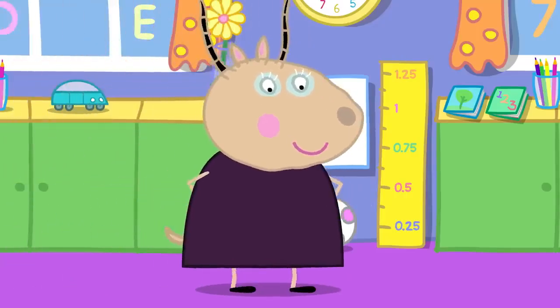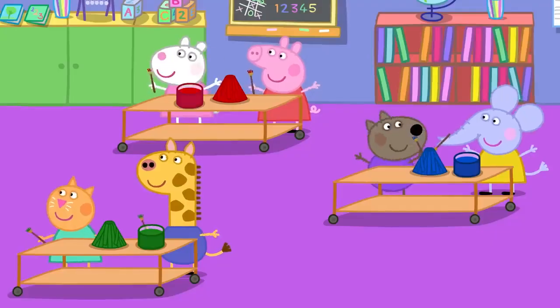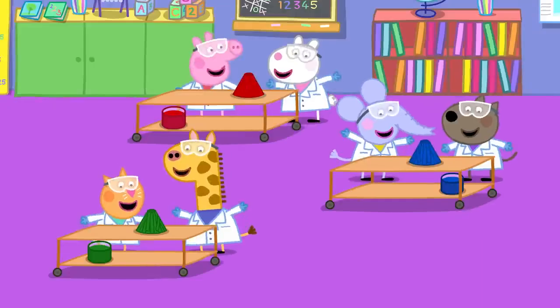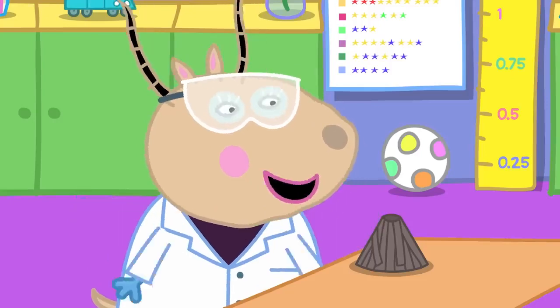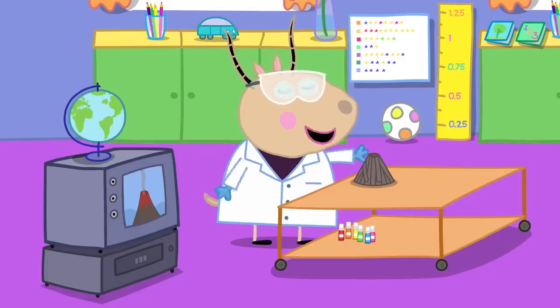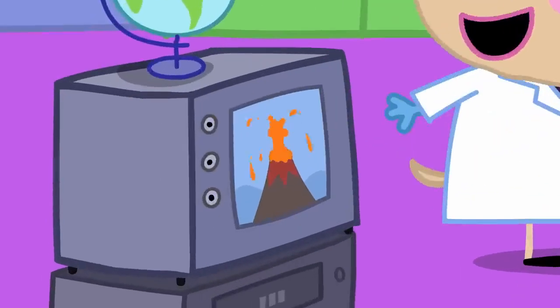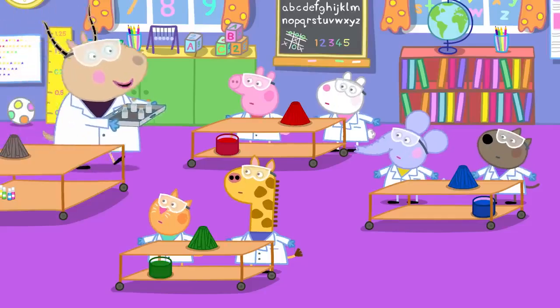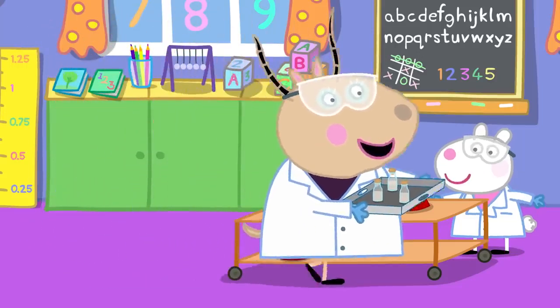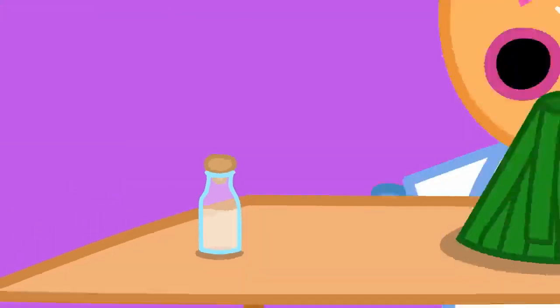Now it is time for the science experiment. But first, everyone must put on special gloves, glasses, and coats to make sure they are safe. You all look like wonderful scientists, children. Now we are ready to make lava. But do not worry. The lava we are making is just pretend and very safe.